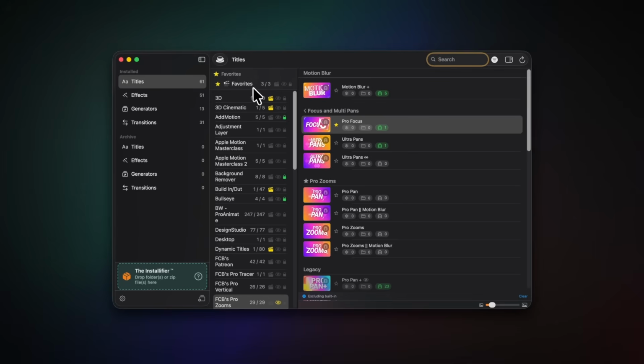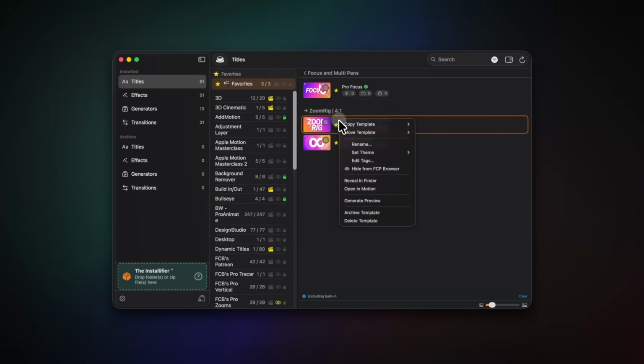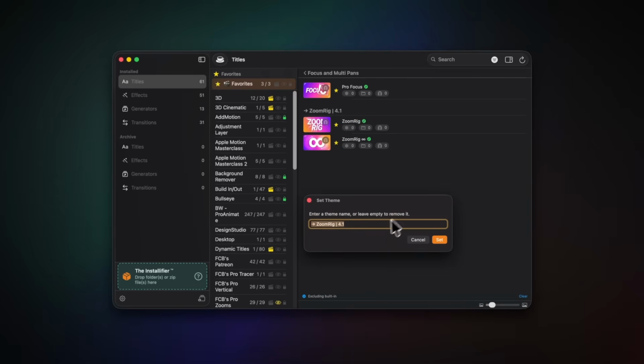And you'll see that I have my favorites folder up here at the top. That means I have super quick and easy access to making changes to these. For one, we can go ahead and right click on any of these, and you'll see this large menu of options we have available to us. And I definitely don't have time to get into all of them, but one we can do is select Set Theme. With the set theme, you can use one of the themes that are already there with that associated template, or we can come down here to the bottom and select Custom. And so now I can change the theme to whatever I want.